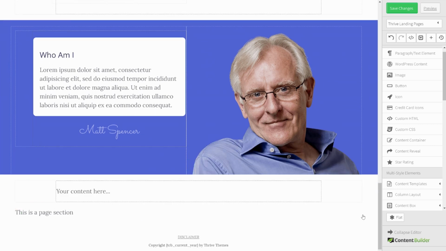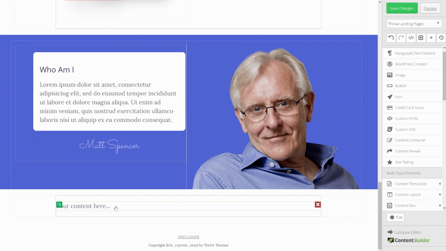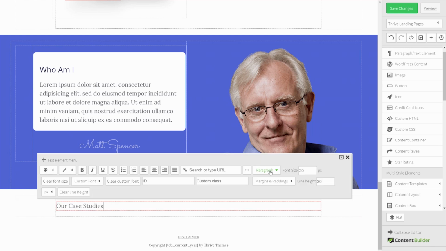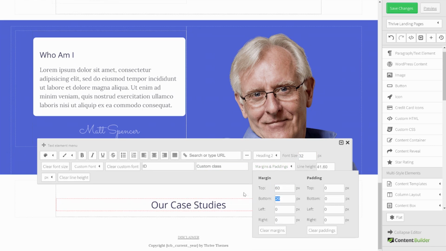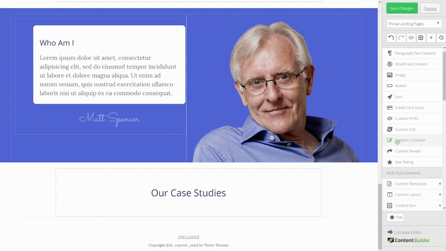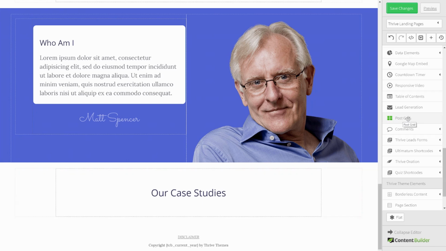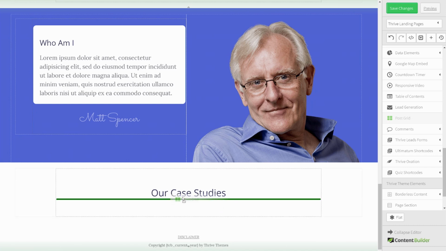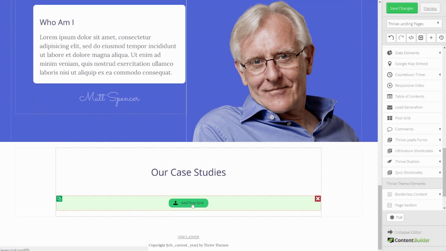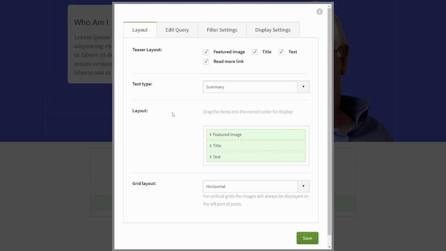And we can delete this text element and use this text element as our subheading. This is a heading 2, center align, and a top margin and bottom margin of 60 pixels. Now next we want a grid layout, and we will use the block grid because this allows you to have this nice looking grid where the whole element is actually clickable. So choose the post grid element, drag it under the title but inside the content container, and click on the Add Post Grid. Now here you will see a lot of options.